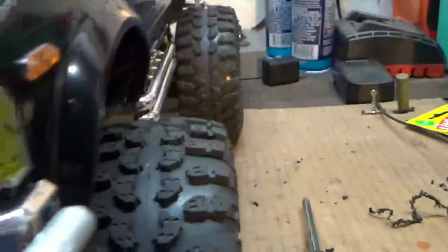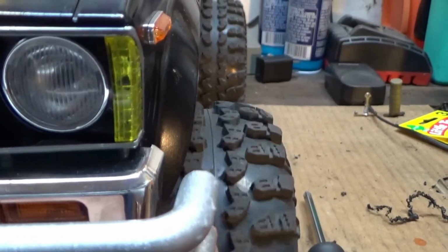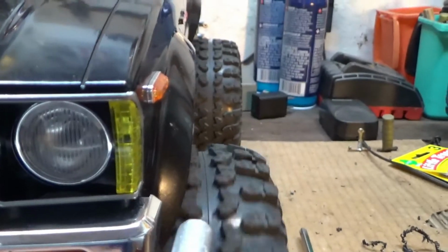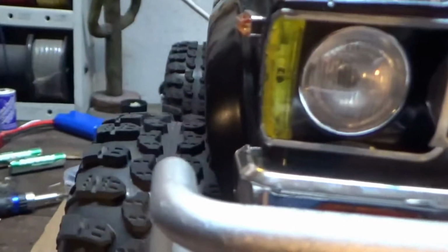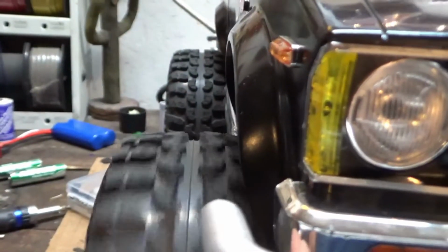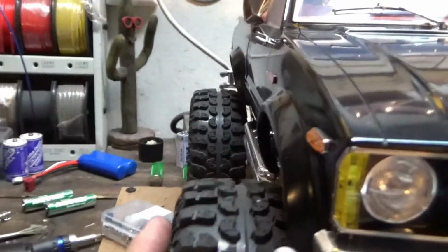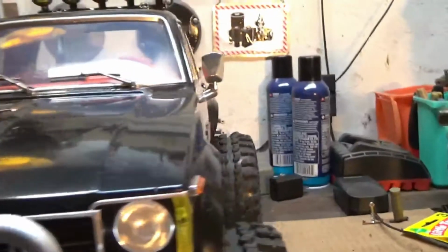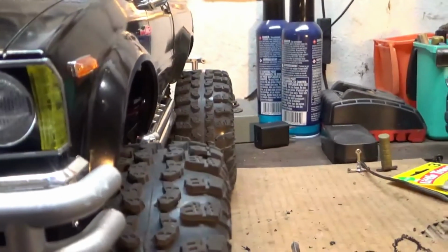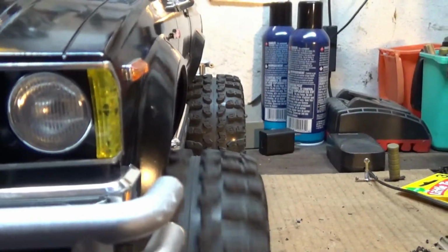Alright, and right off the bat, this is one that has not been shimmed. You can see how far in the tread is on the fender well. And you can see out here that it is now outside the fender well on this side. And it actually does line up with the rear tire as well, instead of it being kind of far in over here. It looks really weird that the tread doesn't match up.